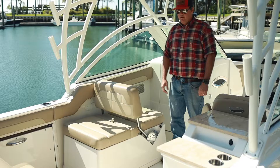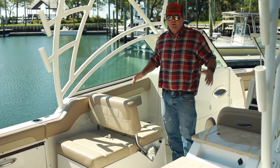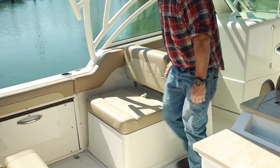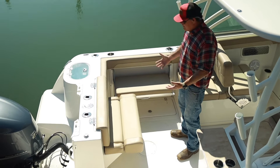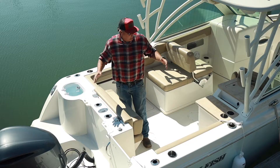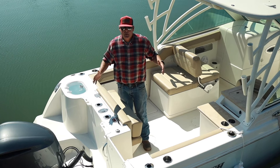One of the great features on the Sailfish, especially if you compare it to a lot of the other boats on the market, is the seating and how nice the seating is. A lot of the competition does not have seating as nice as this Sailfish. This seat also lifts up and also lays flat if you want to lay out. With the seats down, it's almost like an L-shaped couch. Plenty of seating for everybody you might want to bring. Really quick, really easy, very well designed. We always talk about fish-family fun on the back of this boat for the family.